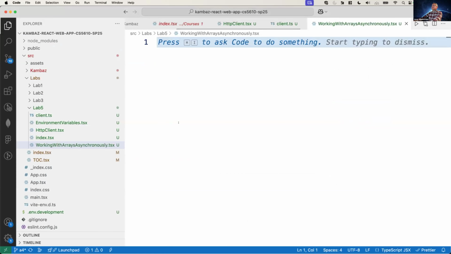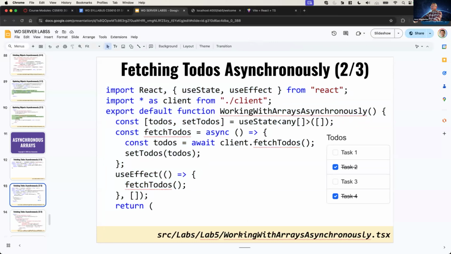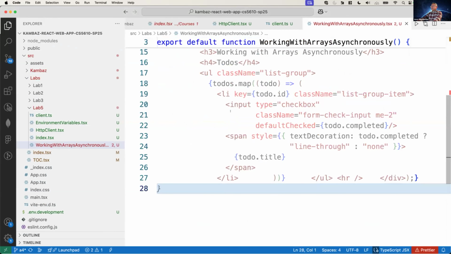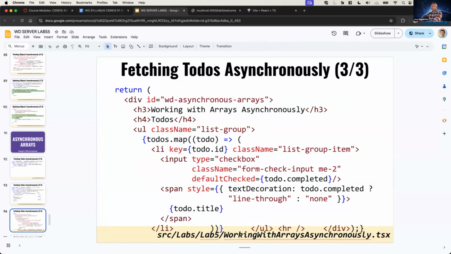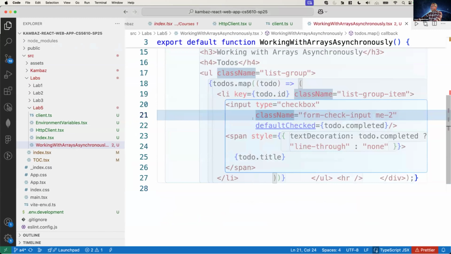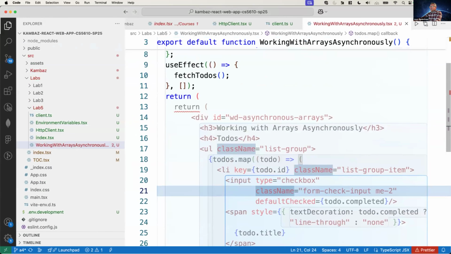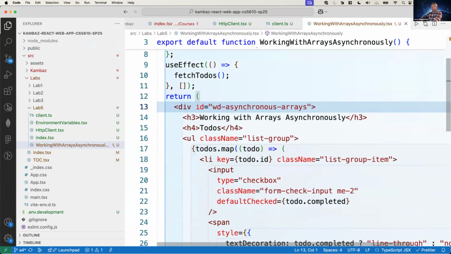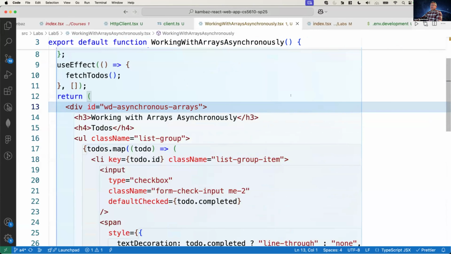So let's paste that in there, and let's copy that too. And I think that's it. Okay, I think I missed something. Oh, I have an extra return here. There we go. All right, so let's look at this real quick.